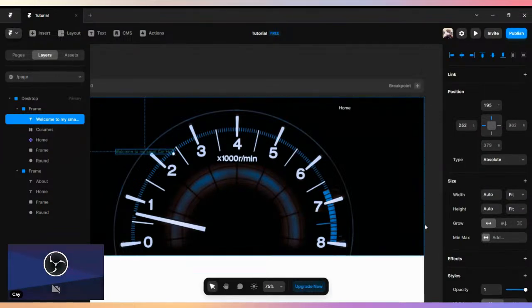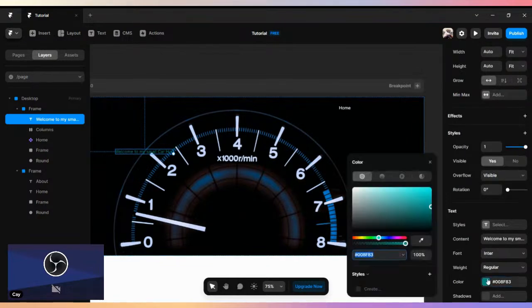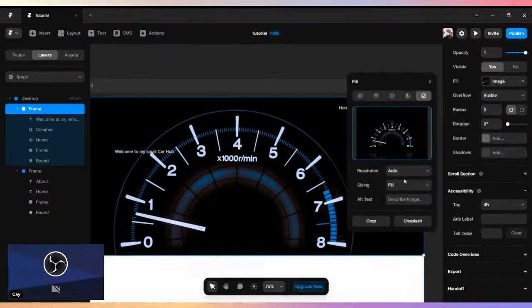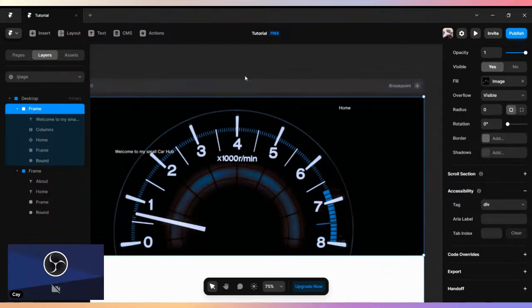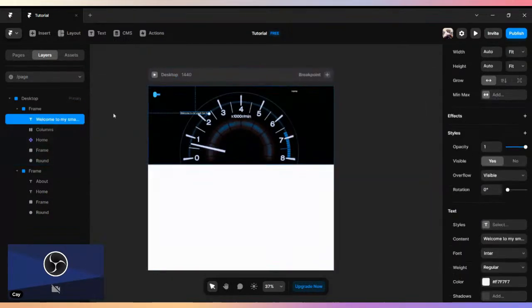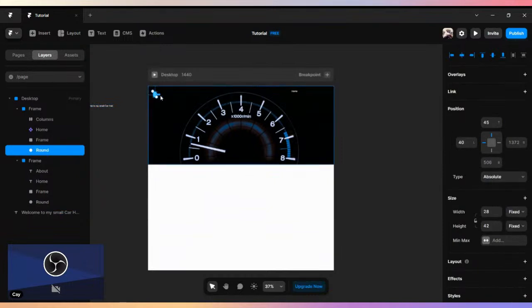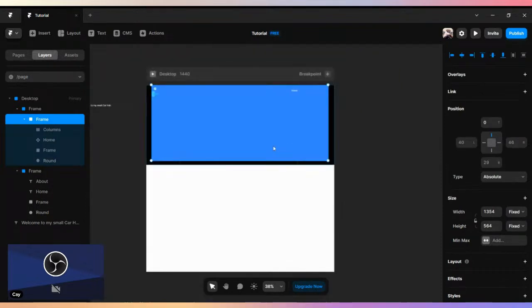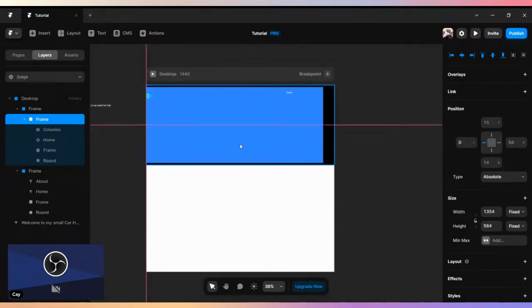Let's change the color for more hierarchy. Let's change it to white. So this coming, there's a mistake. Let's add a little bit.